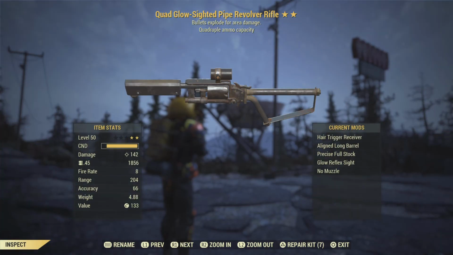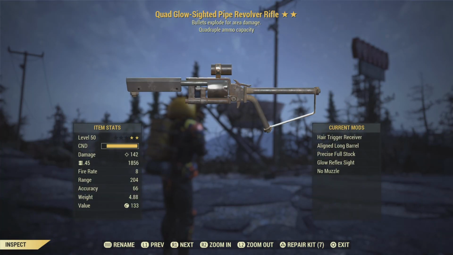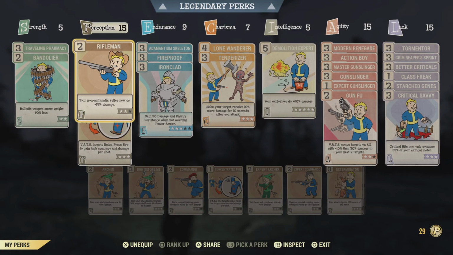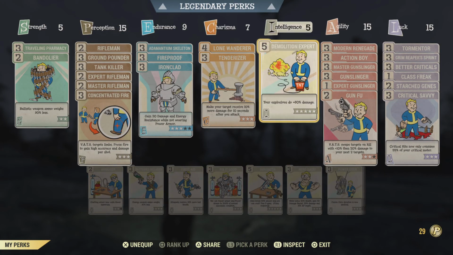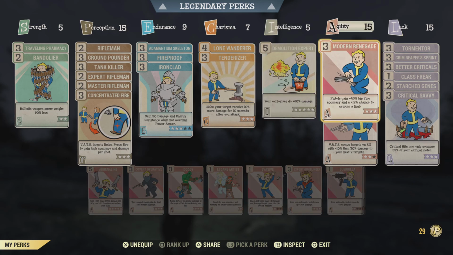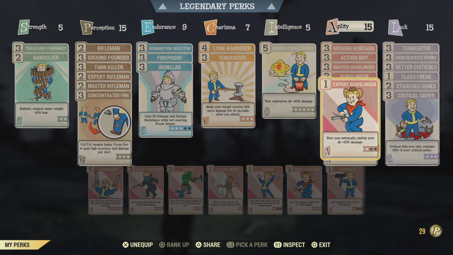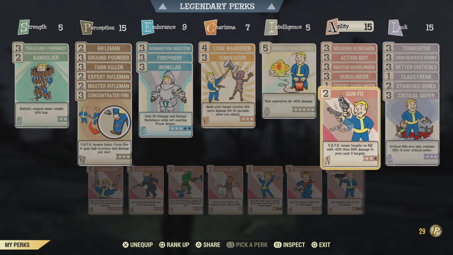142. I can't really remember where we were earlier, but it shouldn't be that much of a difference. It's just here because running around with 1 intelligence wasn't the plan here. Then we do have agility and luck. Those are the most important stats other than perception here. We do have Modern Renegade, Action Boy, Gunslinger, and Expert Gunslinger at rank 1, and Gunfu at rank 2.